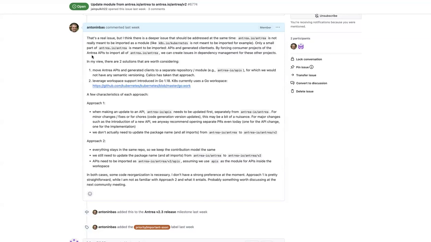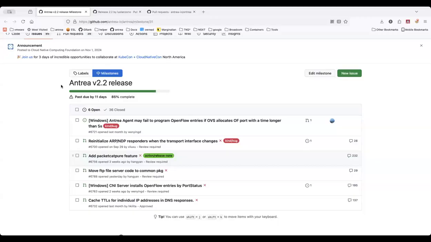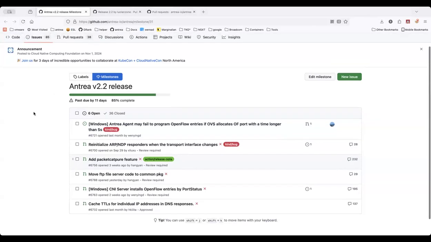And if we don't have any other topic, maybe it might be the right time to move to the 2.2 release update status with Lan. We have about 20 minutes left, so time should be pretty much right. Please go ahead, Lan. Hi, hello. Can you see my screen? Yes, we can. Okay, I can give a quick update for the release 2.2.